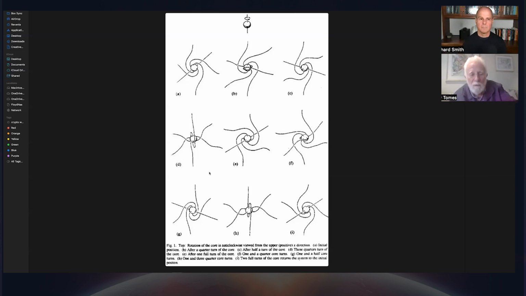And this shows as you go through these diagrams here, it shows how it goes from the beginning back to the same place again. And you'll notice that halfway through, it's the mirror image of what it was at the beginning, and then eventually it returns to the same state. Now, so here's where it begins. This is the halfway point where it's the mirror image, and then it returns to the same state here. Yes, yeah, and it's a bit hard to figure. The best way to do this is to get 6 bits of elastic or rubber band, running them out and put a ball there, do a 180-degree turn, and then start rotating it and see what happens. And you go, oh, it doesn't get tangled.